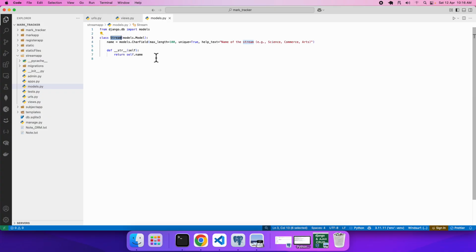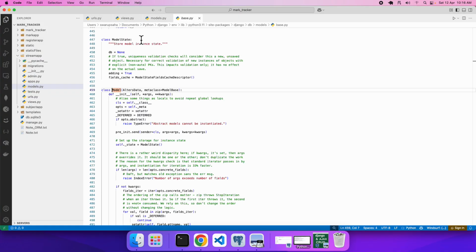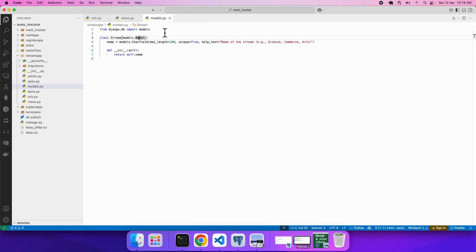Every model you create is basically a derived class from the base class called model. If you open the model here also, you will find the class is there. So you can say that stream is a derived class and the parent class is model. Okay, that's how you can say.